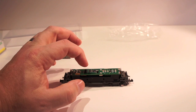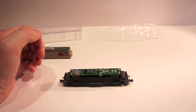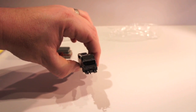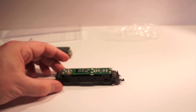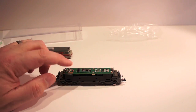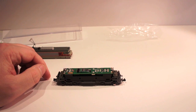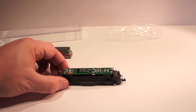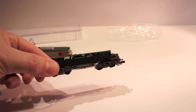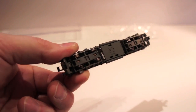Here you can see it's got a NEM 651 interface, so plug and play, DCC conversion, great. It's got SMD LED lights in the front and back, bidirectional, which again, as soon as you put your decoder in here, it'll work just perfectly and look great. It does have a 5-pole motor with flywheels, so it runs terrifically. And one thing I really love about Minitrix.